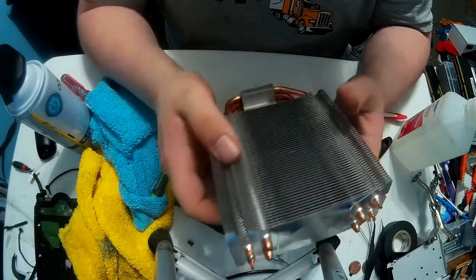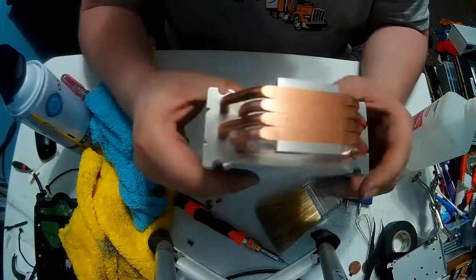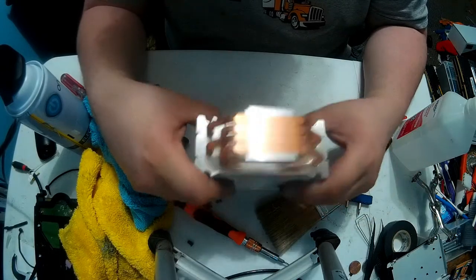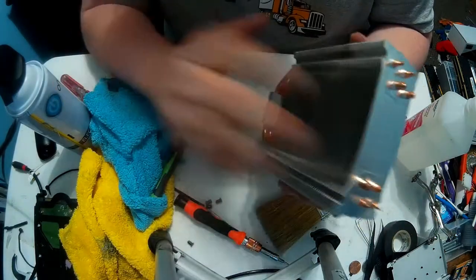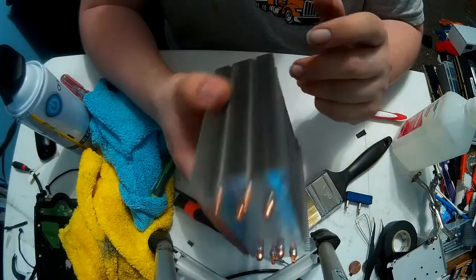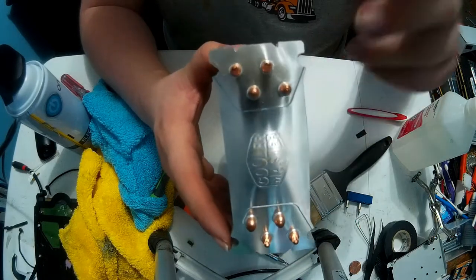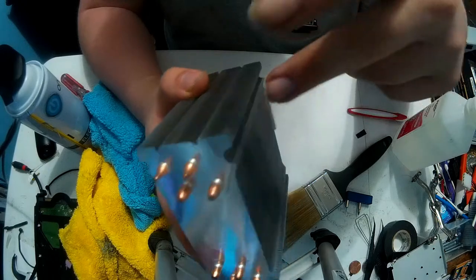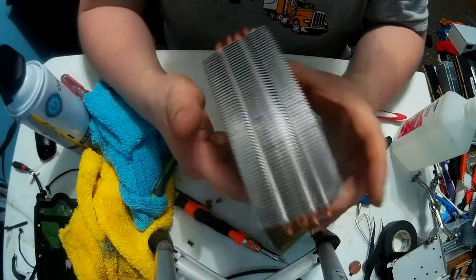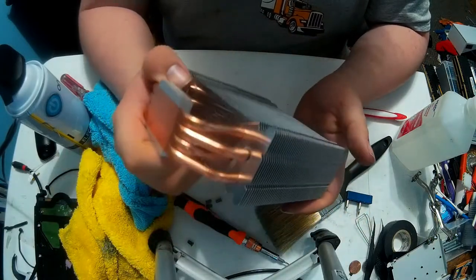But as you saw, I did clean this up pretty nice. These are heat pipes. They draw heat into the pin stack. The fan blows air through the pin stack and cools it down. Since these are heat pipes, they have a liquid in them that circulates, and when it cools down, it goes back down and gets heat again in a continuous cycle. And these are also pure copper, which helps with heat conduction.